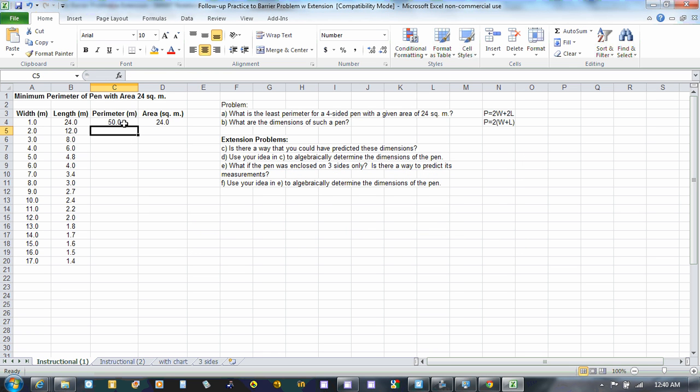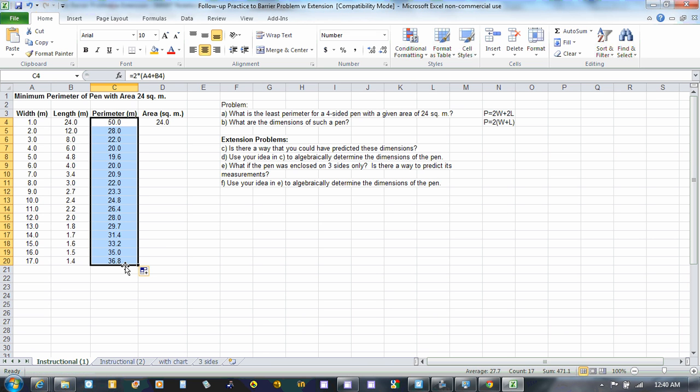And we'll verify mentally that 2 times 24 is 48, plus 2 times 1 is 2, that's 50, so that's correct. So let's copy and fill down that formula, and then we will create a column that has our perimeters.